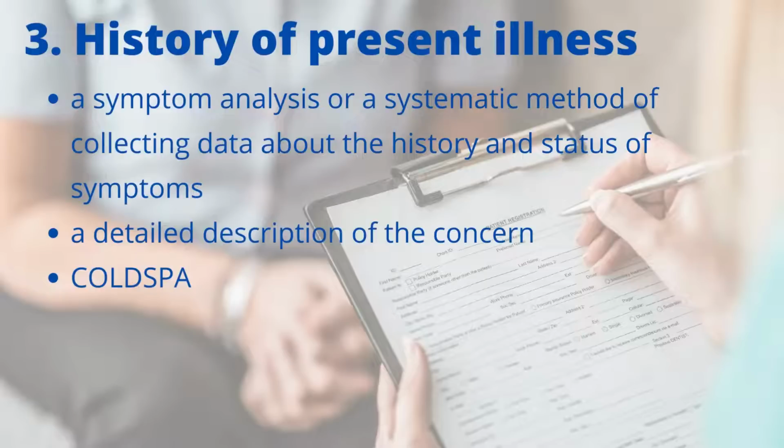And then we gather the history of present illness or the HPI. Usually, this is a symptom analysis or a systematic method of collecting data about the history and status of the symptoms experienced by our client. This is a detailed description of the concern. So, there are several mnemonics to completely get the HPI. But for this time, we're going to use the COLDSPA.